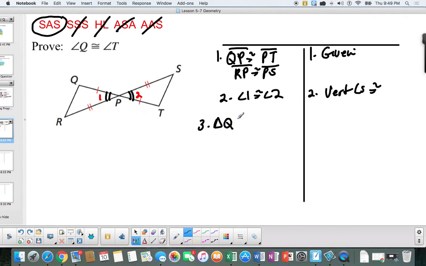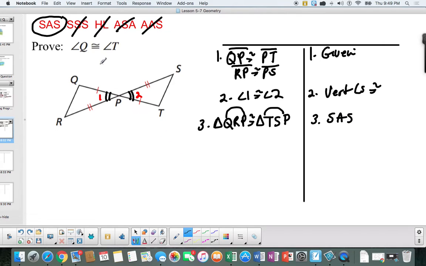QRP. It doesn't matter how you start, it's how you finish. Now remember, the P's have to go together, so P will be at the end. And I have this QP, and it has to go with PT. Well, P's already here, so I'll have to put a T here, and the only other letter to work with is S. And that's going to be my plan, SAS.